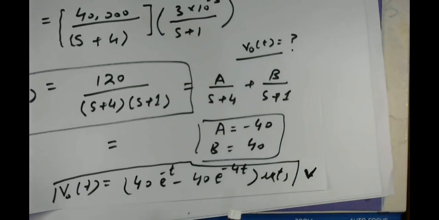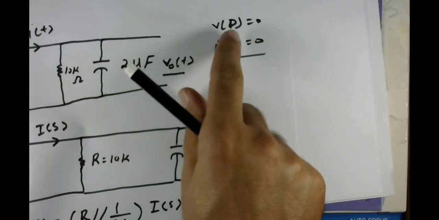So this is the simple example where we applied the Laplace transform to our circuit. Now that you have understood the concepts of the Laplace transform, we can go a little bit further. Remember that in this example, we considered that our capacitor was initially discharged, that is, I of 0 and V of 0 were taken as 0.